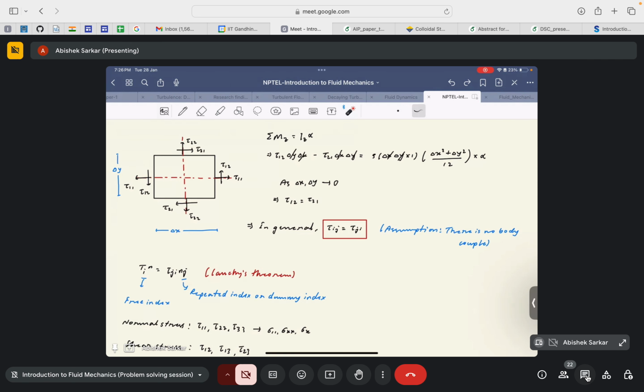Similarly, finally, in the final surface, here along the negative y, the surface normal is along the negative y direction, and the component of force has to be chosen in such a way that it gives this a positive sense, so the direction of force is along the negative y direction. Similarly, in the last component the surface normal is along the negative y direction, so tau 21 is chosen in a way that the direction of the force is along the negative x direction, so that this negative cancels out and gives a positive sense to this particular stress component. So the student that asked about the stress distribution on a 2D plane, I hope this is clear.